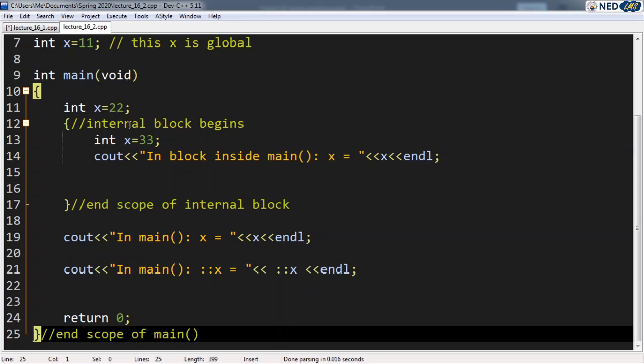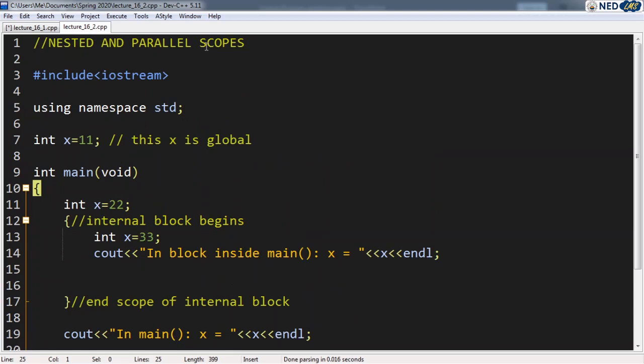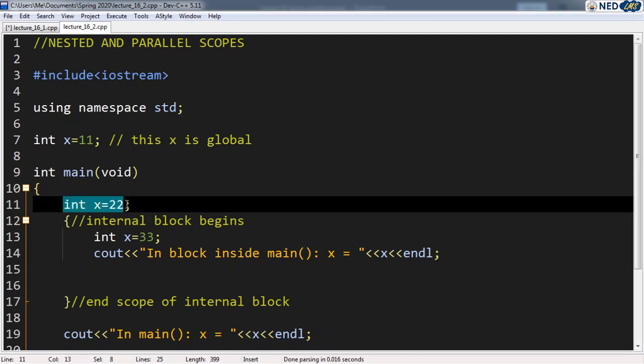Now this x is nested, meaning something which is inside another thing. The scope of this x is nested within the scope of the first x. That means this thing hides the globally visible x over here.